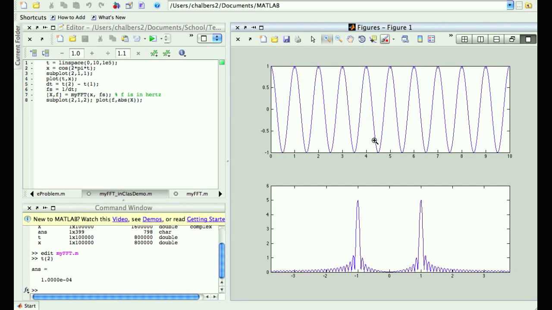This is not a perfect cosine. And in the real world, there is no such thing as a perfect cosine, right? Every signal has to end. Nothing goes forever. By truncating it between 0 and 10 seconds, instead of having a pure tone that was exactly at one frequency, we multiplied it by a square wave. Hold on to that thought. Instead of getting a perfect tone, you got this other stuff around the perfect tone.